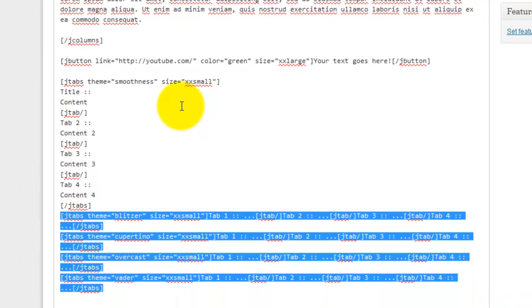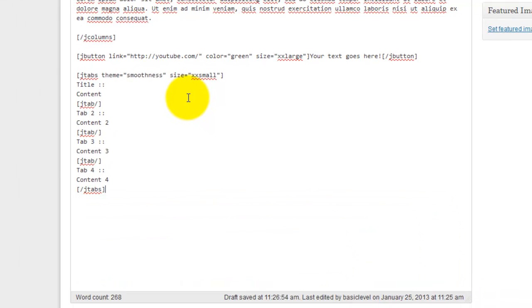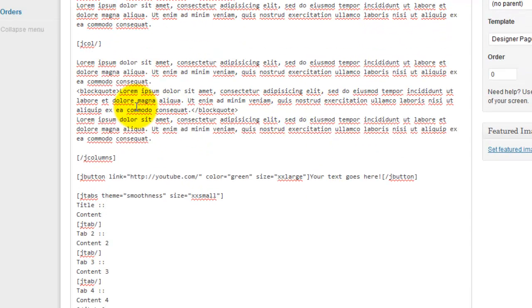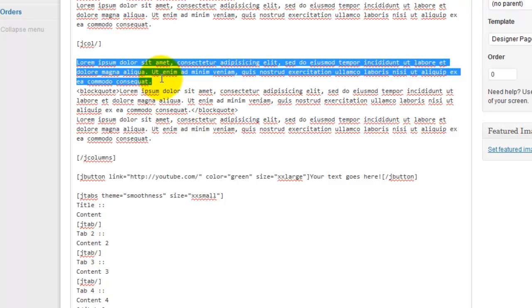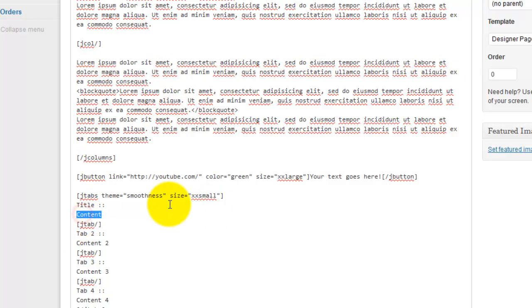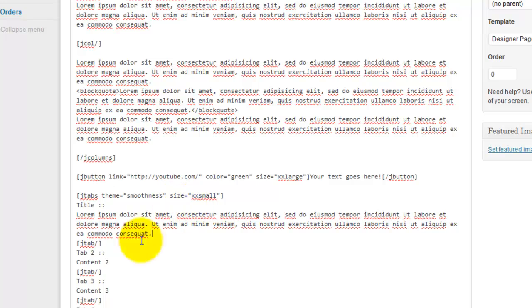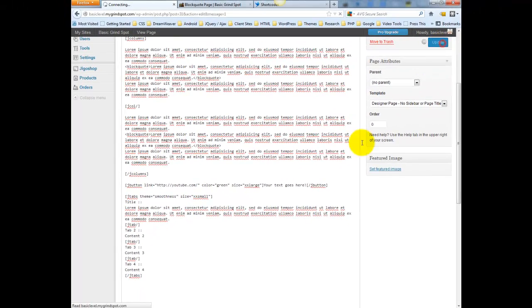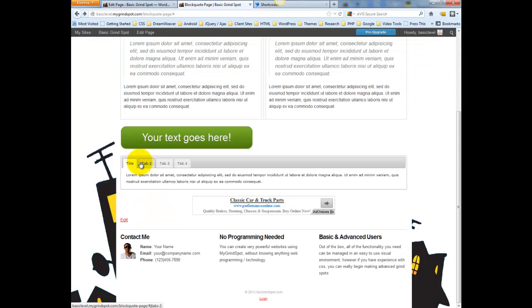I'll just get rid of these. These are extra tab areas. And so I'll just grab some dummy text. So where it says content, you can just put your text. And there we are.